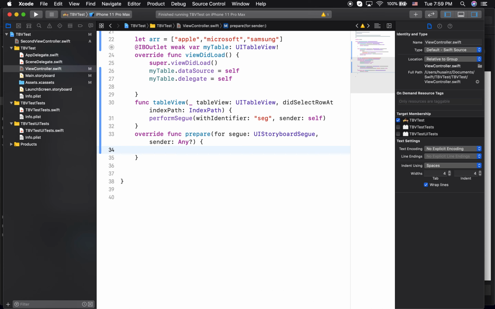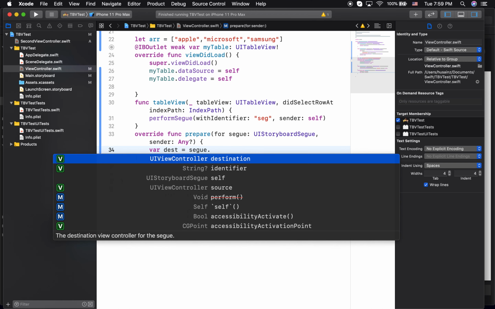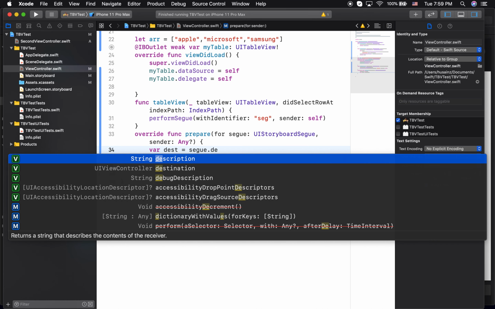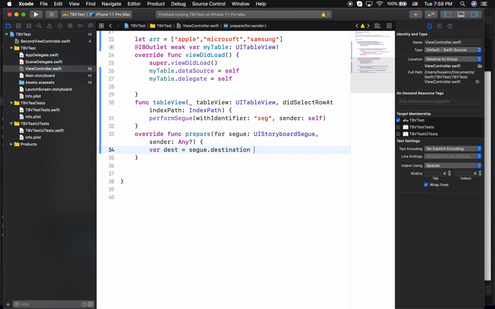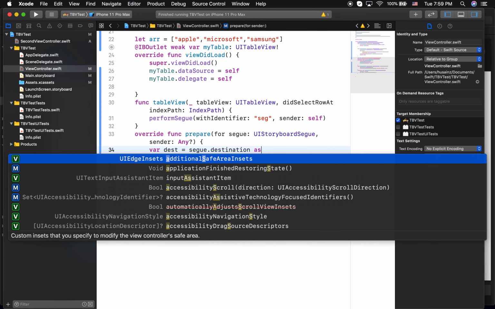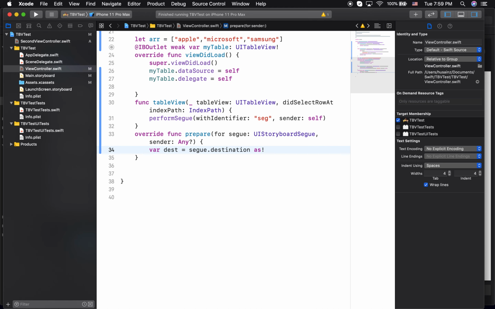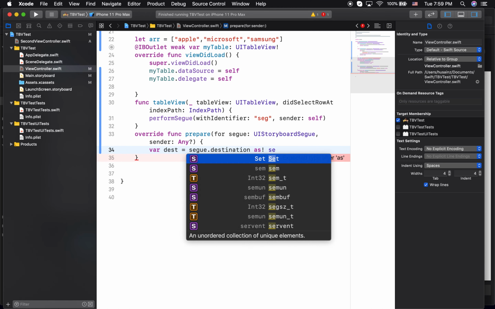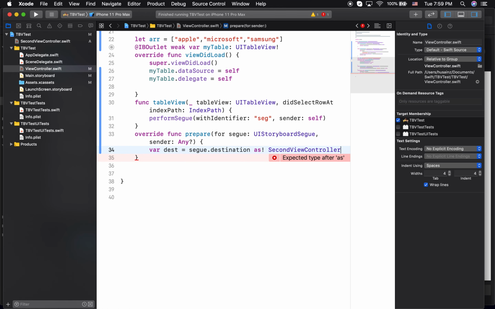I need a destination, so var dest is going to be segue dot destination as, and then an exclamation mark. So our destination is basically the second view controller. I'm jumping from this to the second view controller.